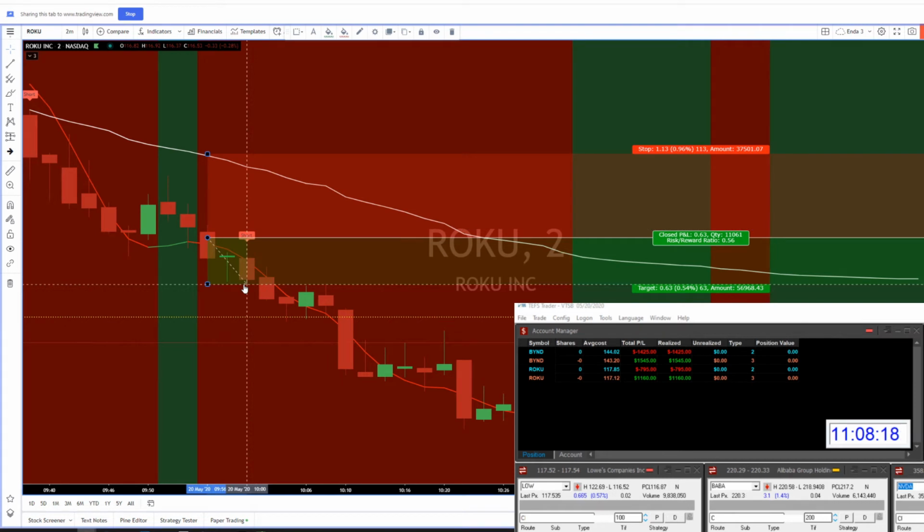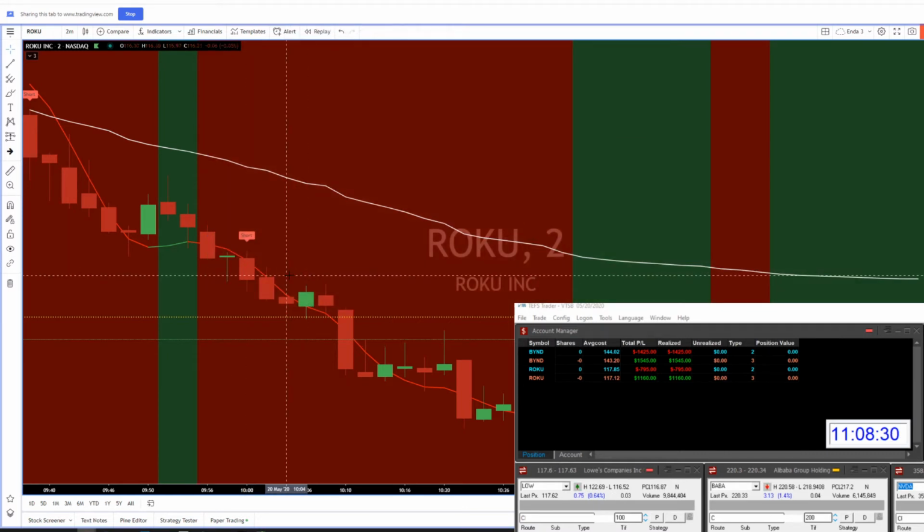And then it kept going down, kept going down. I had 500 shares left, kept going down, and eventually it broke 12, but went down to 116. So I sold off the other 500, and that was it. I was green. Now, what happened next was it bounced off this and was kind of trickling, bouncing and bouncing.